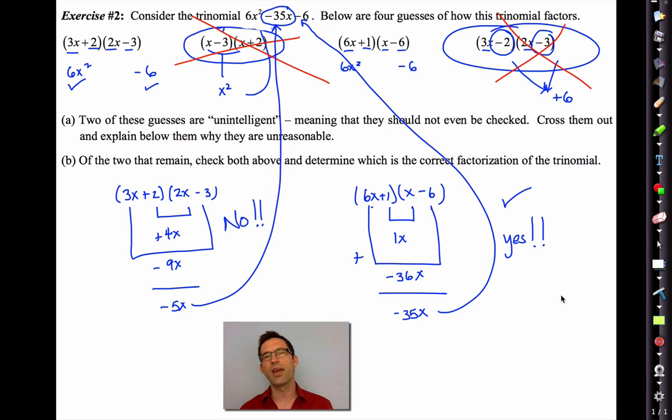So when I talk about guessing and checking, a lot of students say, I don't want to guess and check, because then I've got to FOIL the whole thing out. I have to multiply these 2 binomials all the way out. But you don't. If you make intelligent guesses, i.e., you make guesses where the first terms multiplied give you the first term of the trinomial, and the last terms multiplied give you the last term, then all you have to do is check the inner and the outer terms and see if they sum to be that second term of the trinomial. Whew. Lots of words flying around. Pause the video now and write this down. This is very, very important.